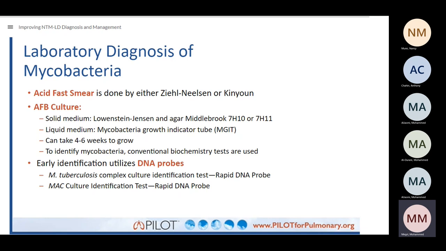My question is to help the fellow understand, because we discussed with Dr. Zeid yesterday that we don't have it here. Here, the first result will come back saying it's non-tuberculous mycobacterium only. They will not do the DNA to show you if it's MAC or abscessus or anything. So when it comes back saying non-tuberculous mycobacterium, you still cannot start the treatment. At least if the patient was in isolation, you take them out of isolation. But unfortunately, you have to wait for the final identification to initiate therapy, and hopefully susceptibility testing if it's MAC.